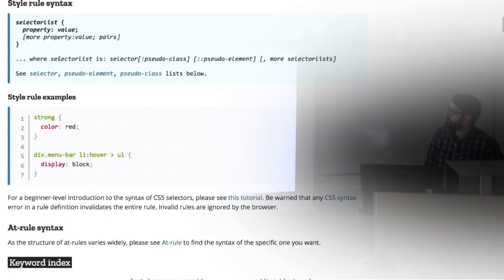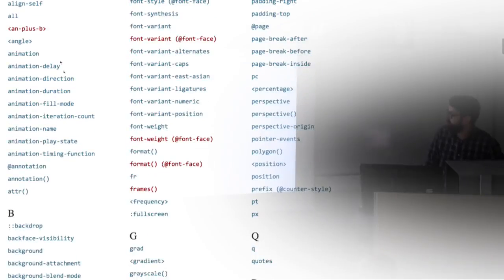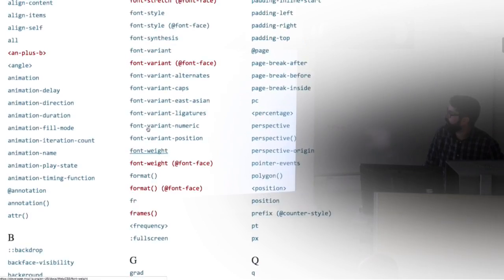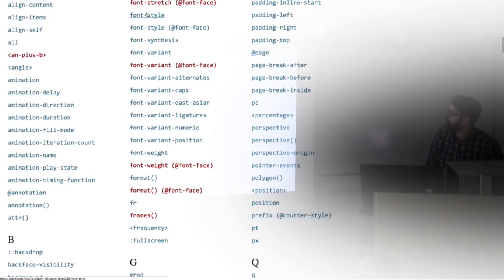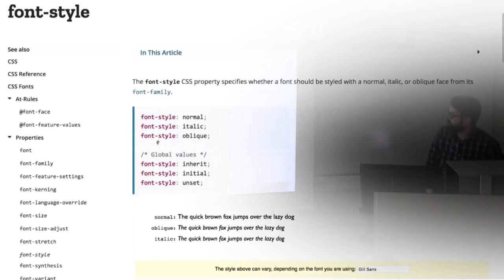You will go over the style rules, the selectors, and then you have keywords. So if we want to change the font style, we have the font style, and we have an example of how to use this one, and it will say inherited yes. So in this case, fonts are inherited, and we actually thought that they were.